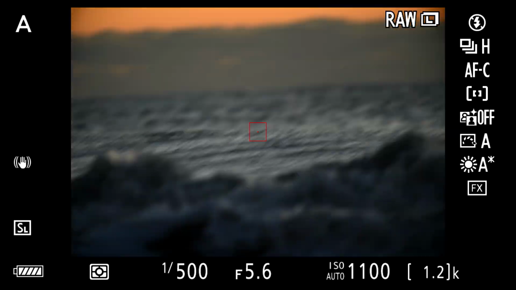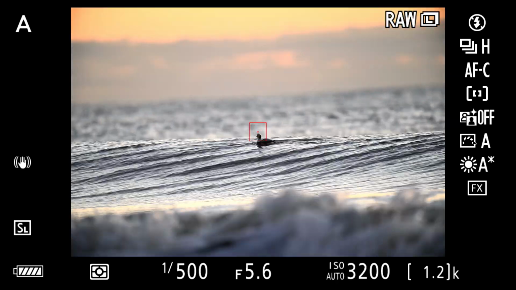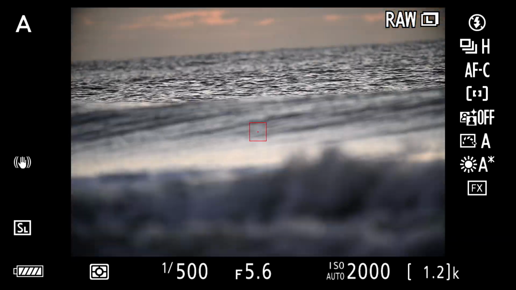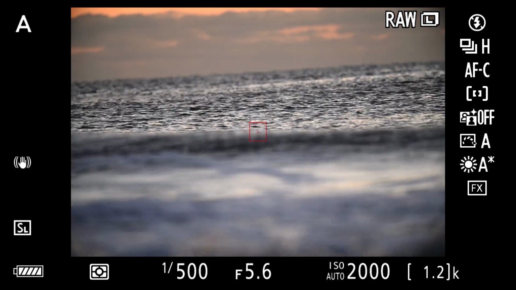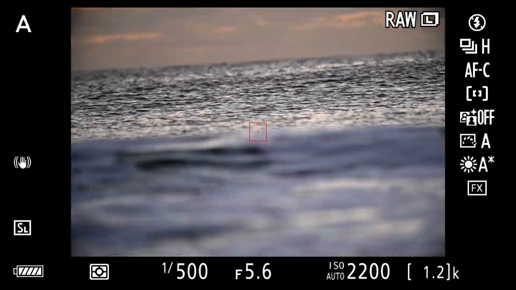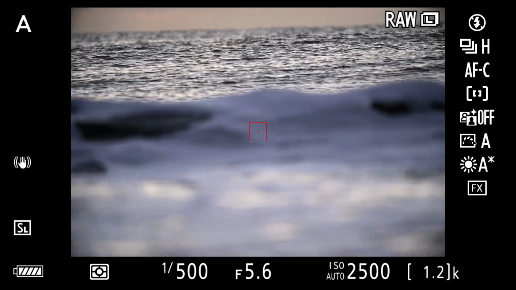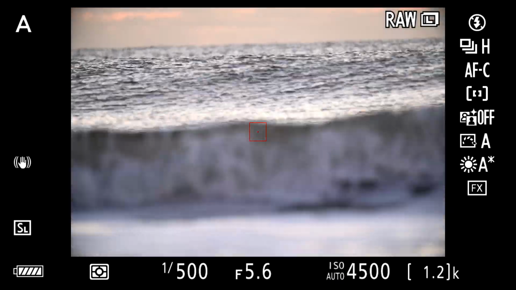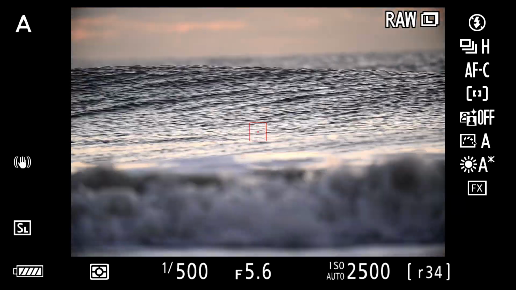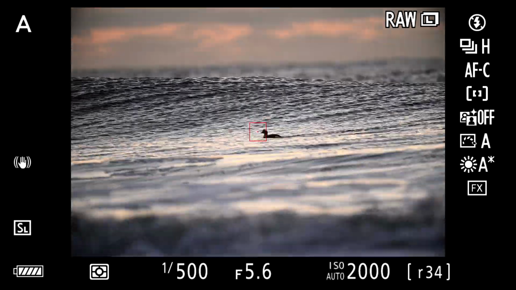It's a challenge trying to find these birds in the surf. You know, the waves block them like that, and then they disappear, and then the wave kind of eventually moves through, and you get to play where's the bird. Look, still waiting, and it's gone. Oh wait, there it is.